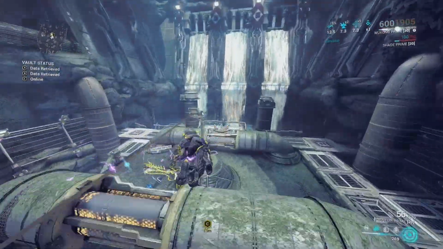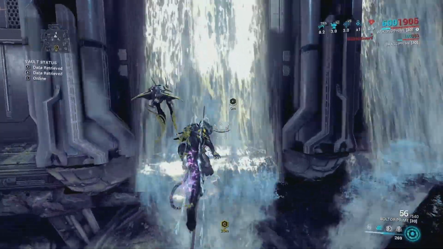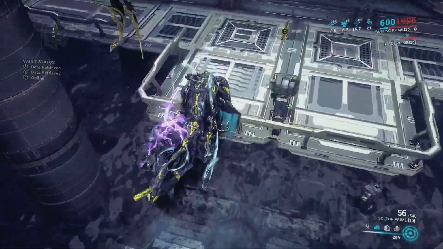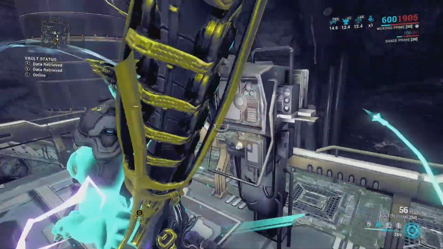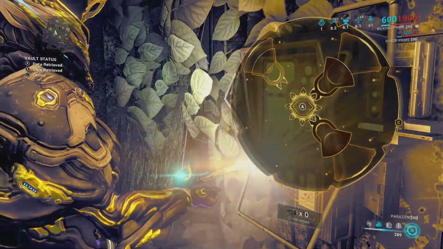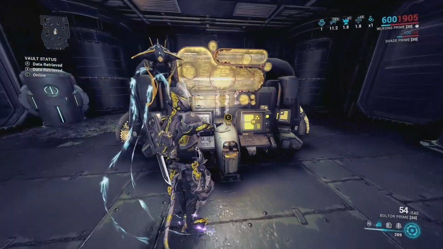Then you want to bullet jump over and follow this string. You can either jump on it or bullet jump. And then you want to hack this panel here. And now there's just one more panel to hack. The water's dropped down. You shoot the sensor bar. Hack this panel, and then here we go. You are in C.